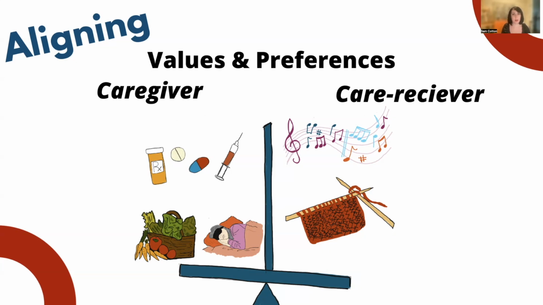Whereas a lot of times with persons with Alzheimer's disease and related dementias, it's not about those things. They aren't necessarily able to prioritize in that way any longer, so some of those basic care needs are no longer a priority for them. Sometimes we see a conflict between what we as caregivers want or need to do for that individual versus what they want to do. And so sometimes we have to negotiate or figure out how we balance this a little bit more.